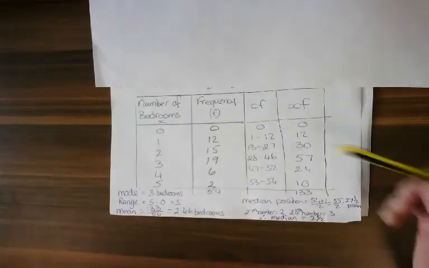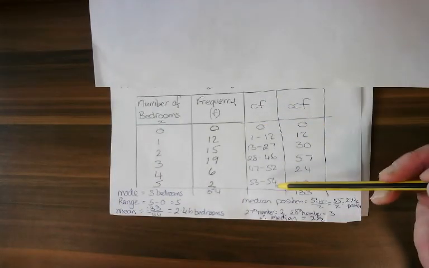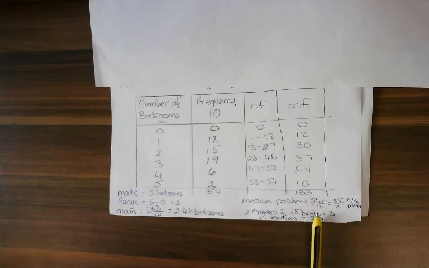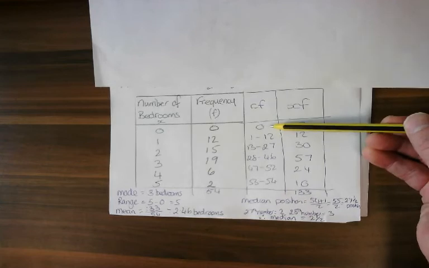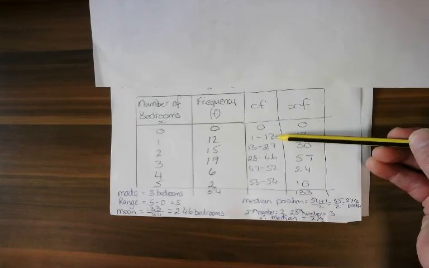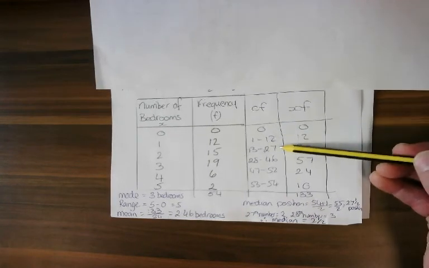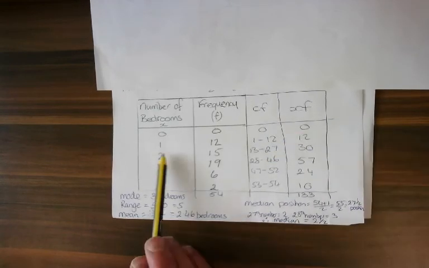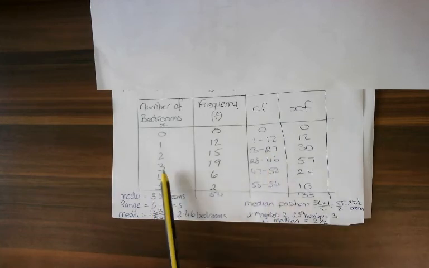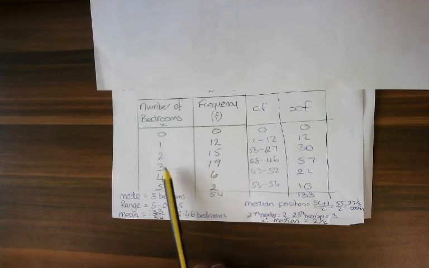So first of all, we did our cumulative frequency, as we did before. We then found out the position, which was the 27th and a half position, so halfway between my 27th and 28th numbers. If we look down here, 27 or 28 doesn't fit here. Now 27 is here and 28 is in this column, so the 27th number is 2, the 28th number is 3. So what I need to do is find halfway between 2 and 3, so my answer would be 2.5.